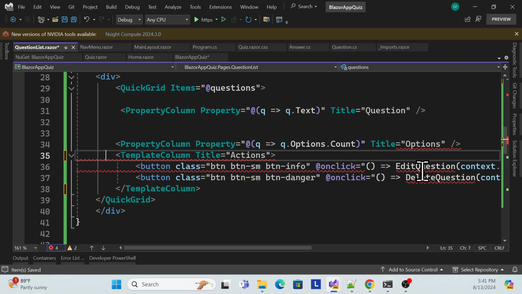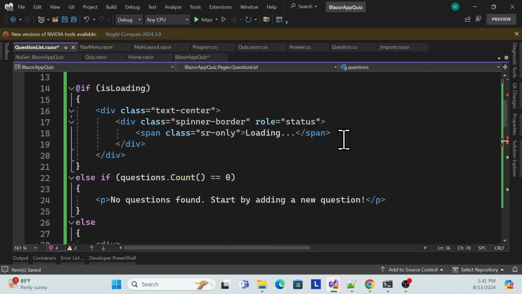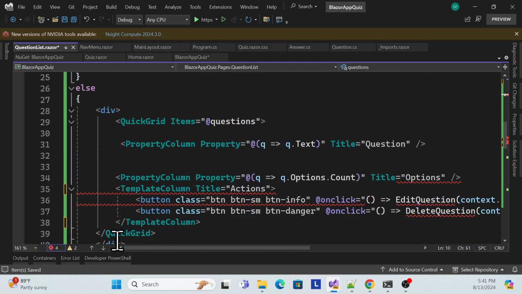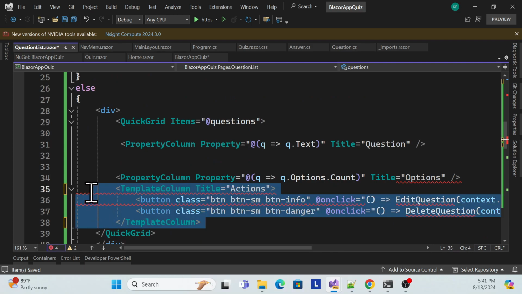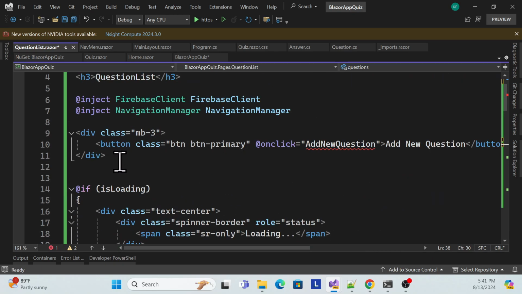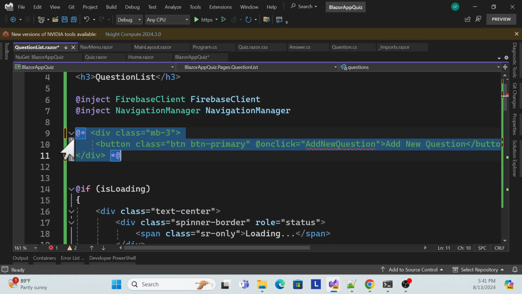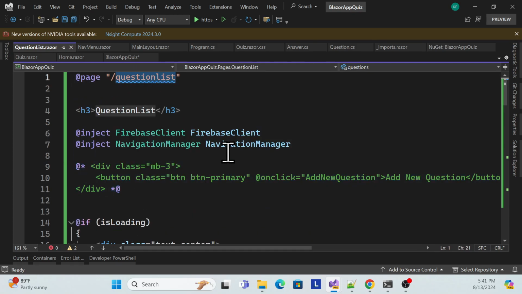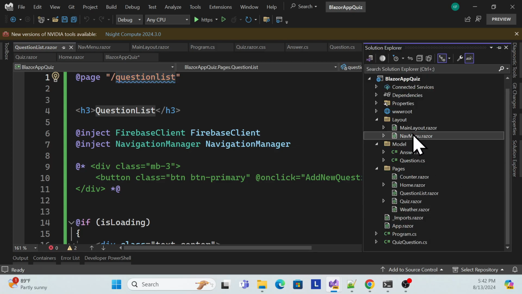Now what I will do is first create an add new question. Let me first comment that out and save it. And what would be my question list? This question list we can add as another nav menu.